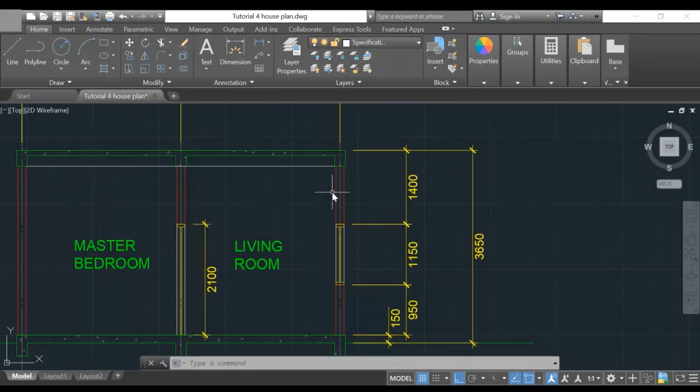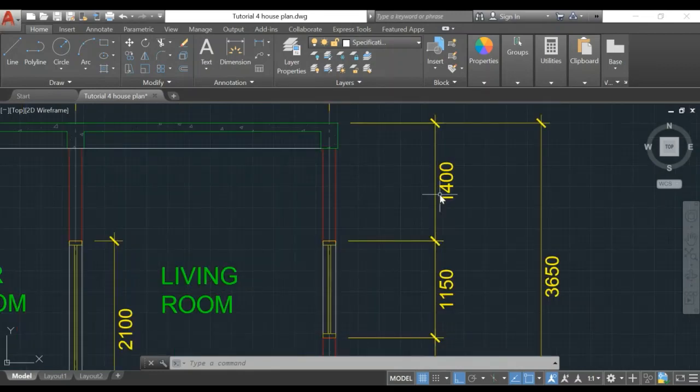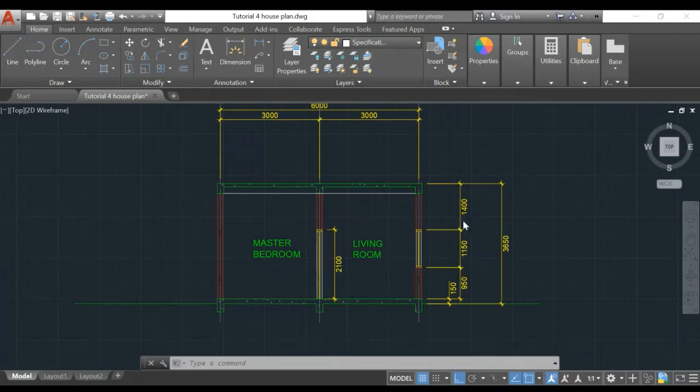Specification you can write before the measure line or after the measure line. It's up to you.